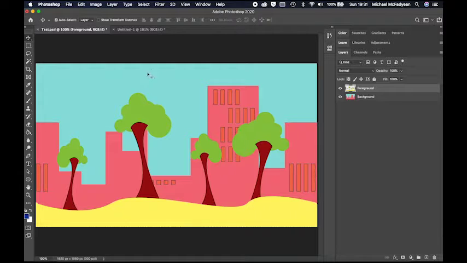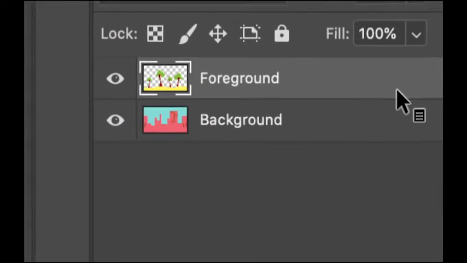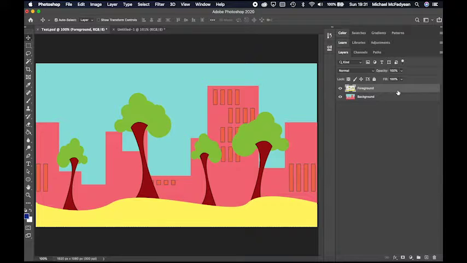Okay, so this is a short video on how to prepare your artwork for a short animation. So what I have here is a background and foreground layer. Very simple artwork. Obviously it can be anything, and you can even increase it to more than just one layer, but just manage it properly.